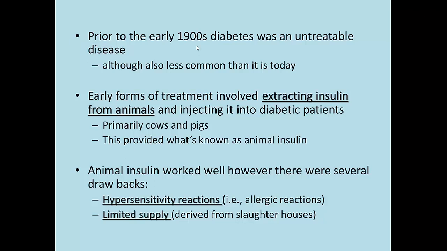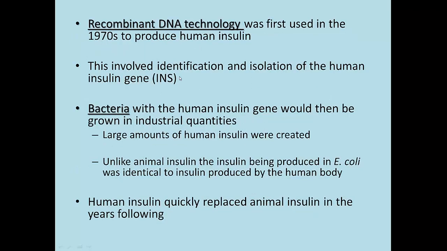The other issue that they alleged was that the supply was limited. While you had a lot of animals from slaughterhouses, there apparently wasn't enough to treat the growing number of individuals with diabetes. And part of it was based on projections also. They were looking at the number of diabetes cases rising consistently, and they were projecting a shortfall moving forward. And that's probably exactly what would have happened had they not come up with a new form. So diabetes, as you probably know, is a fairly common disease these days.